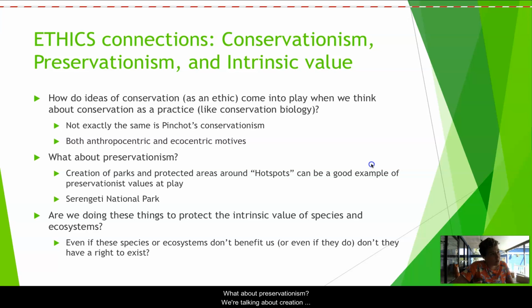What about preservationism? We're talking about creation of parks and protected areas, especially around those hotspots. And these can be perhaps a good example of preservationist values coming into play. An example of that would be the discussion of the Serengeti National Park at the beginning of this chapter. So preservationism, again, can be displayed here when we look at how we can set aside this area from human use, particularly from human exploitation, although one might argue that ecotourism, or maybe less ecologically minded tourism, is still a form of exploitation in some way.